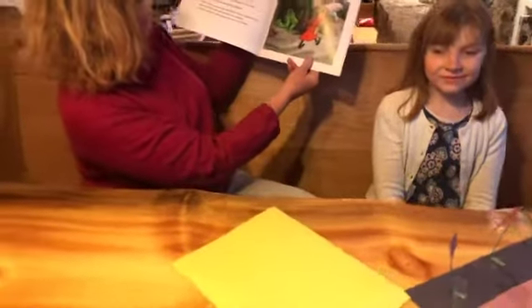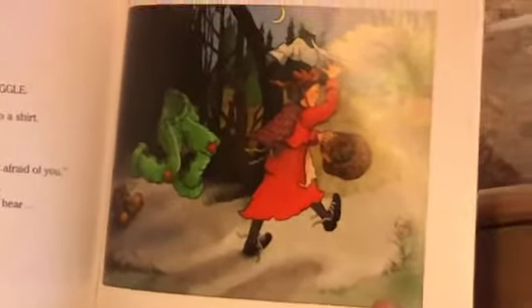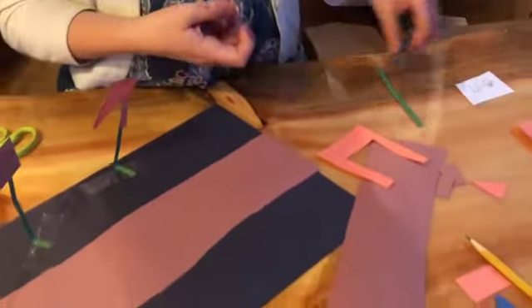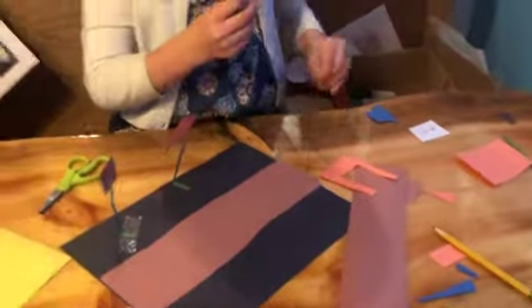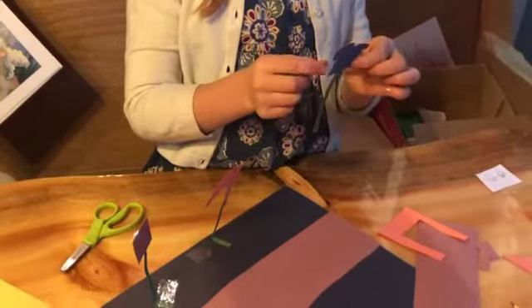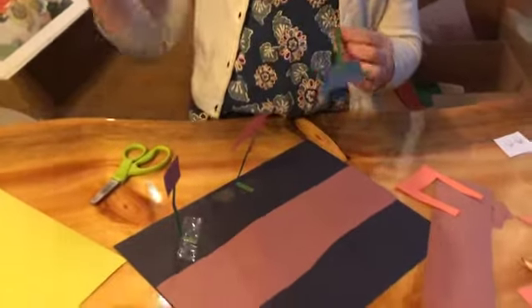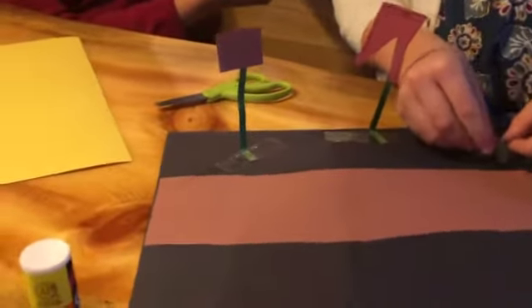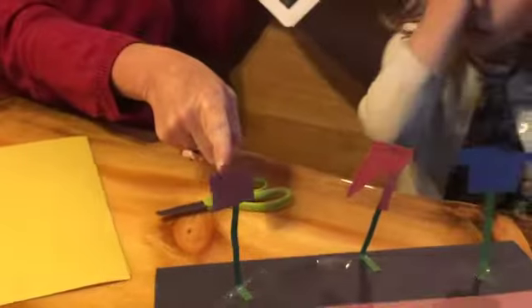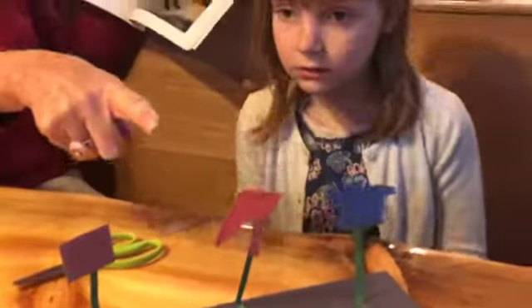Farther still, the little old lady bumped into a shirt, and the shirt went shake shake. Get out of my way, you silly shirt. I'm not afraid of you, said the little old lady. And on she walked, a little bit faster. Here's the shirt I have pre-cut and pre-drawn. Grab a twist tie, get some tape, attach the twist tie, and paste it on the path. But behind her she could hear two shoes go clomp clomp, one pair of pants go wiggle wiggle, and one shirt go shake shake.